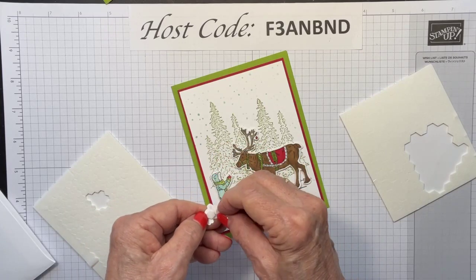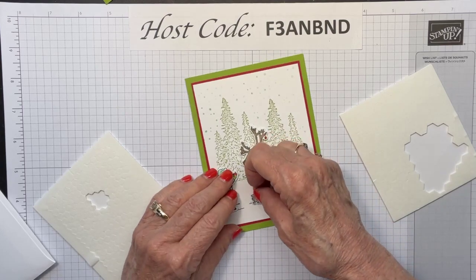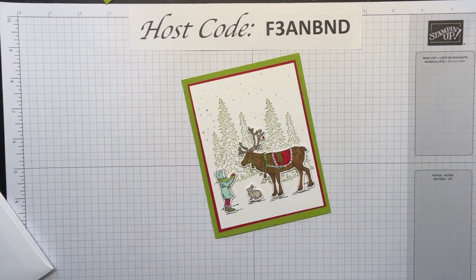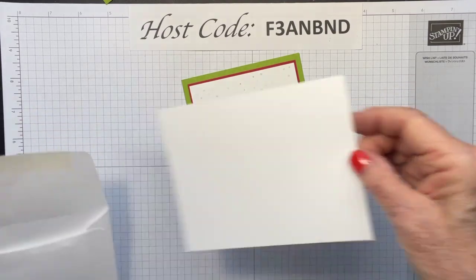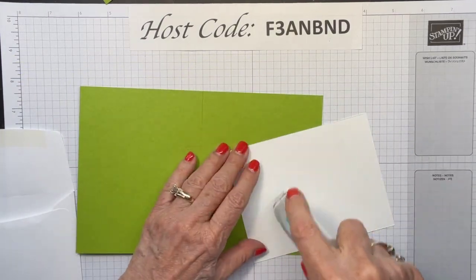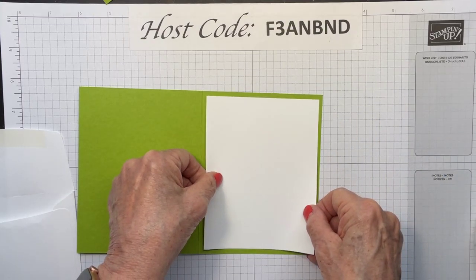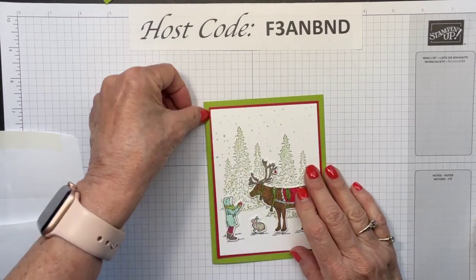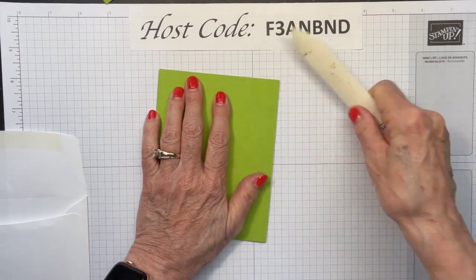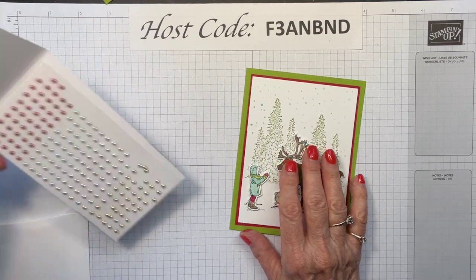Put this down here. I've really enjoyed making these cards this week. I'm not a person who starts their Christmas cards now, but I do start for my customers now. So because of that, I have many cards done by the time December comes. And that's a good thing, because I actually like to make Christmas cards closer to Christmas. Just that whole thing. And the same way with Christmas shopping. It's just not very practical sometimes.